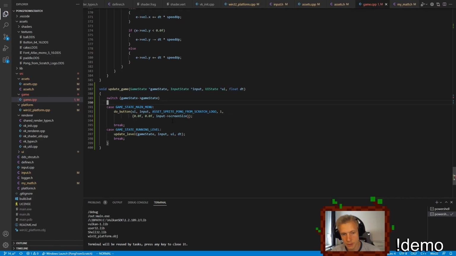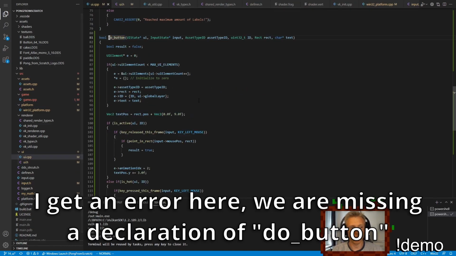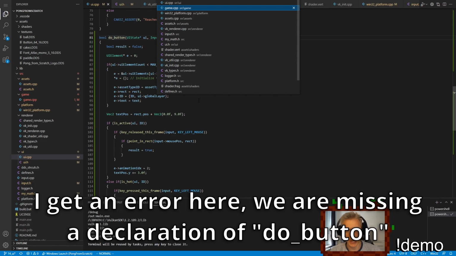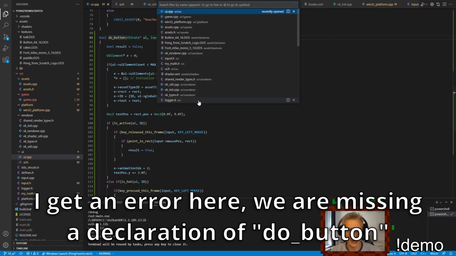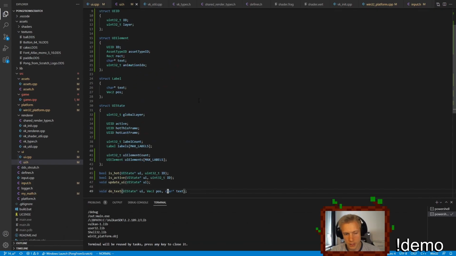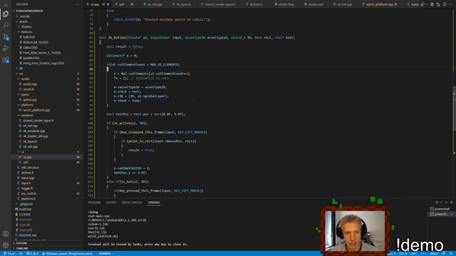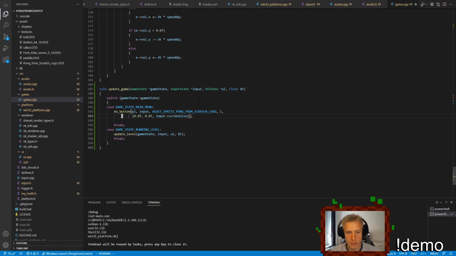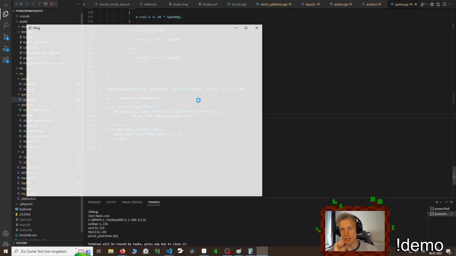And when we start the game, we should be in the main menu state. Oh, because by default, the do button, of course, is not implemented in UI.h. So we need to go back to do button in UI.cpp, copy the entire line, go to UI.h, and let's put this below do text, add the do button call, and set the text parameter to default by doing text equals 0. Now we expose that to the game, and we actually know about it here as well. And then there's no more error. Let's try building. It shouldn't do much. It shouldn't actually draw anything.